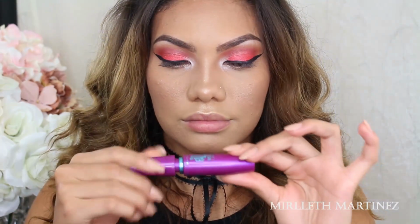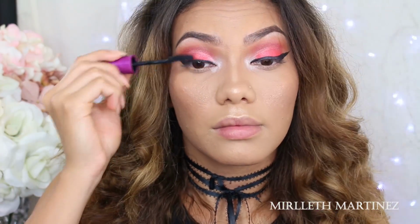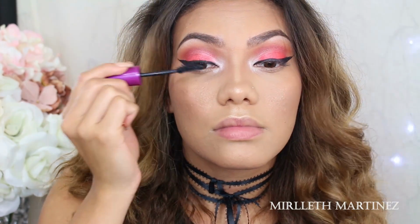It's time for mascara. I'm using the Falsies Volume Express mascara, and I'm just going to apply a few coats on my upper lashes.